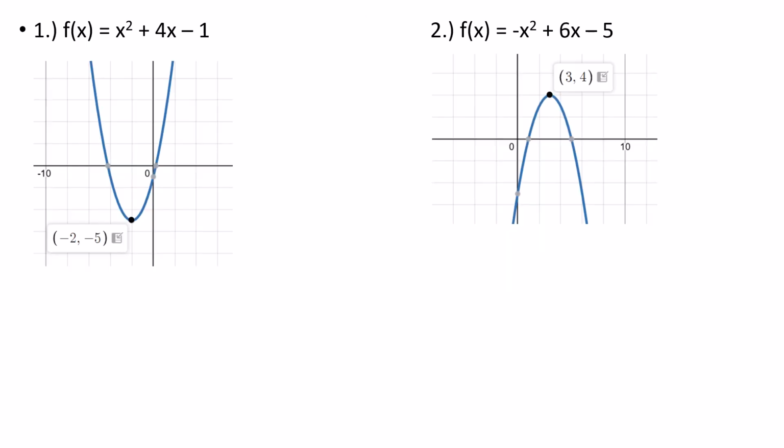Now, what I did for each of these was I went into Desmos myself and graphed each of these so that we could see what we're looking at. And most people are actually visual learners, which means that we do well when we can see the representation rather than just staring at a function.